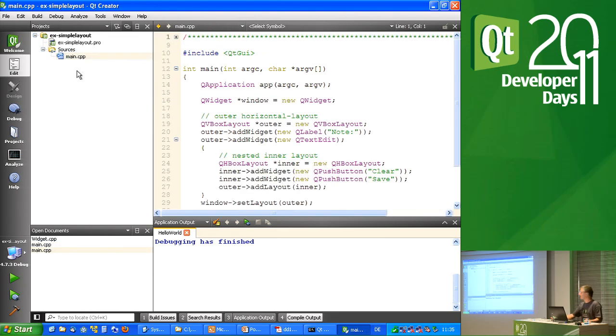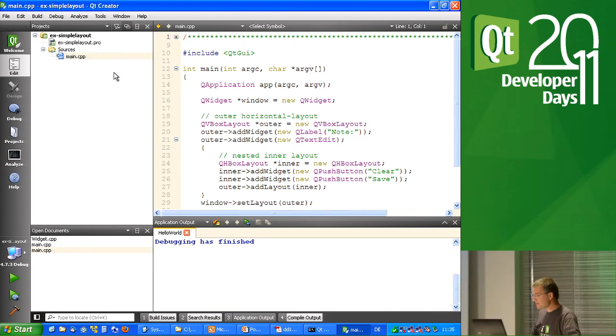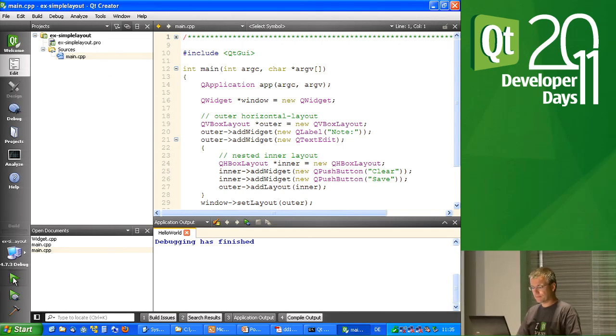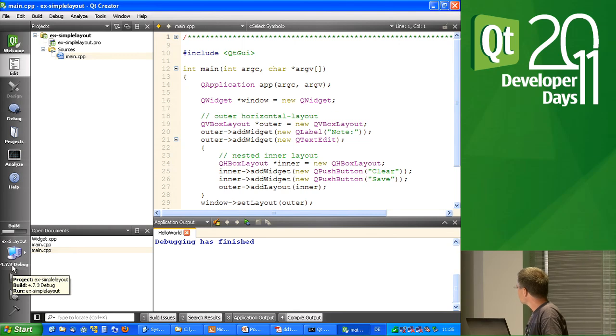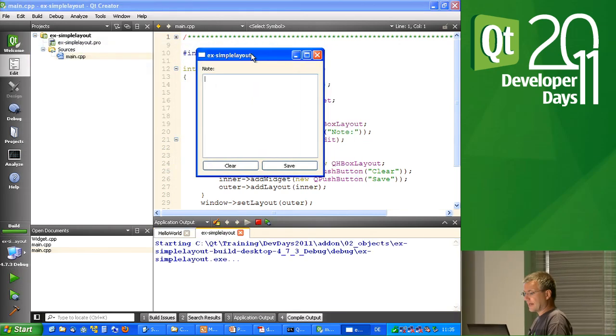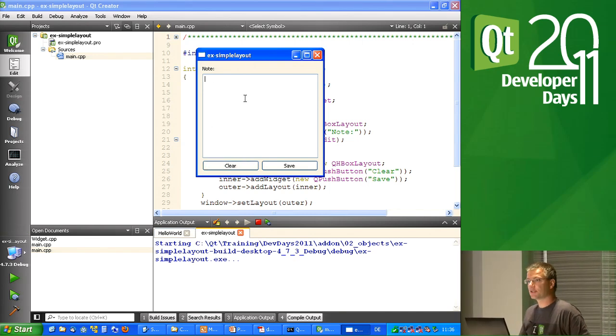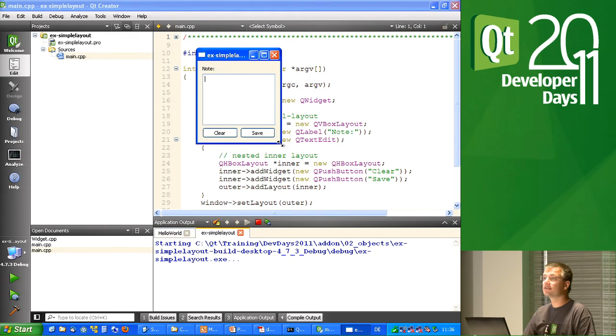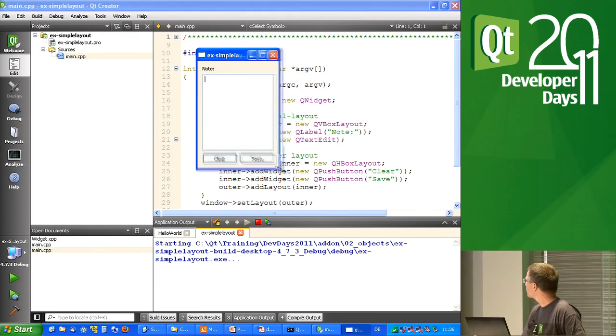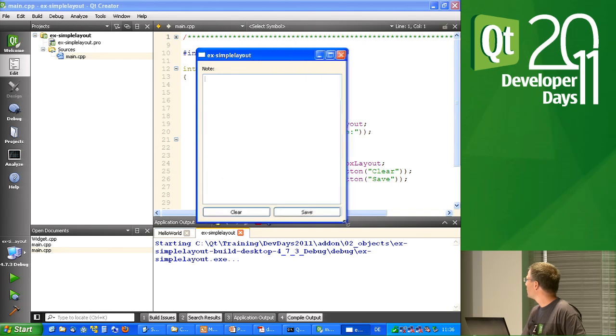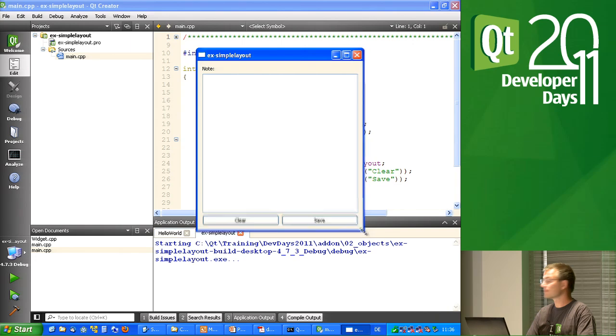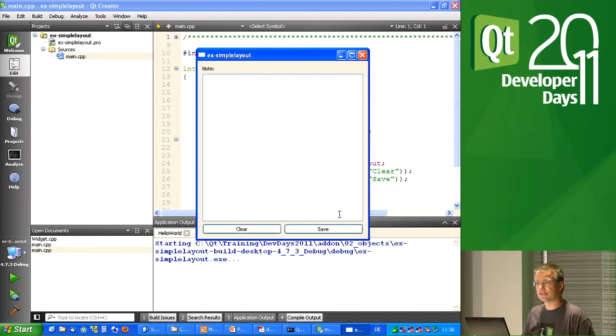It's pretty simple. It only has a main.cpp with a main function. And when we run this application, we have a top-level window with these child widgets, and Qt now automatically takes care of positioning these widgets correctly. Which means if we resize our top-level window, all the children get repositioned correctly. So you don't have to take care of this. Qt does everything for you.